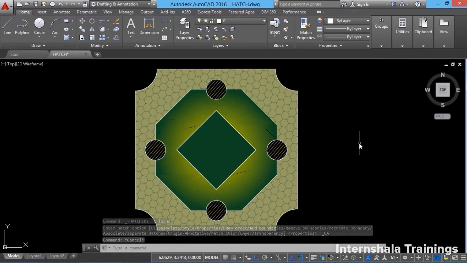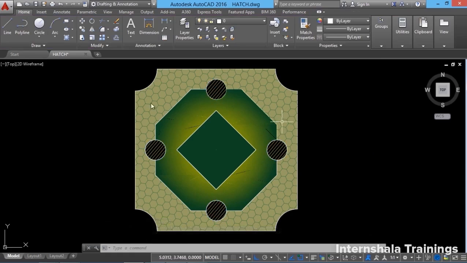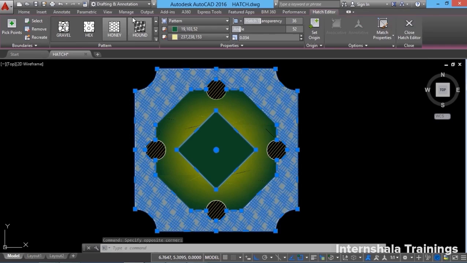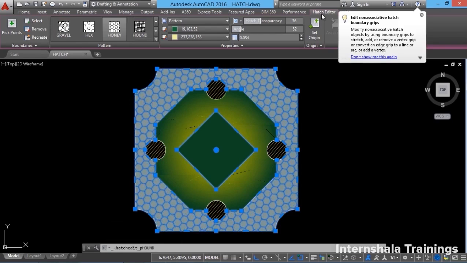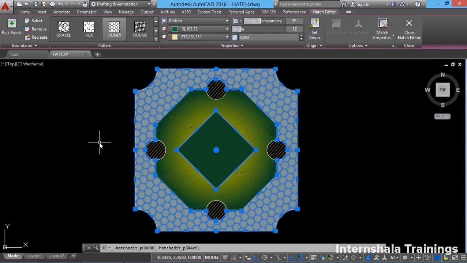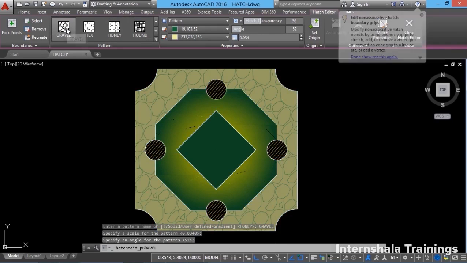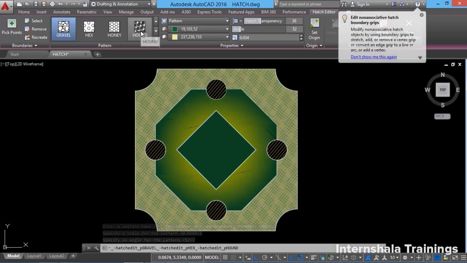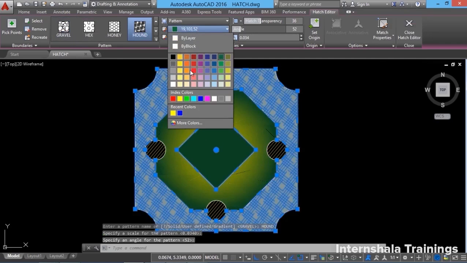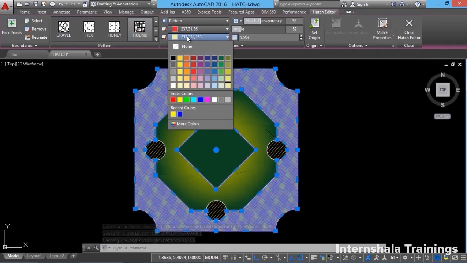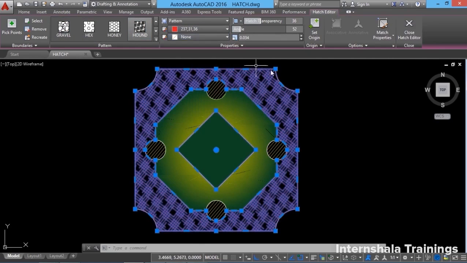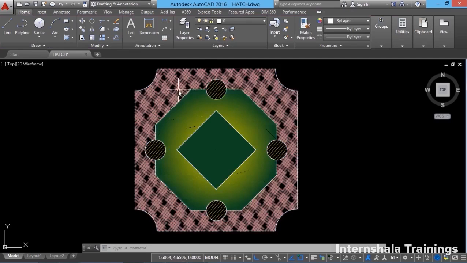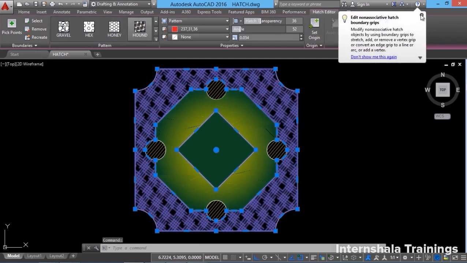You can easily edit an existing hatch pattern. For that, what you have to do is just click on the pattern to be edited. The moment you click there, you will see all the parameters related to the hatch pattern appearing in the hatch editor tab. Now if you want, you can change the pattern simply by clicking on a different pattern. Now you can see that the pattern got changed. If you want, you can make it hex or gravel or any other pattern. The color can also be changed by clicking. The pattern color, even the background color can be changed, or you can just replace the background color. Hence, any desired editing operation can be done simply by clicking on the hatch pattern, and you can access those parameters.